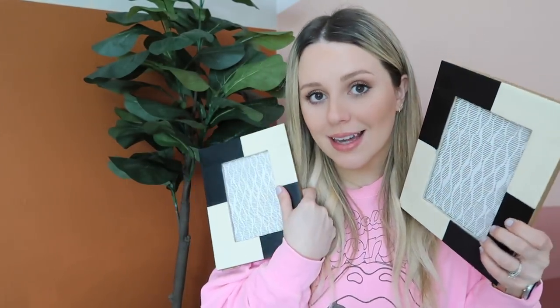From that same home decor section I got this set of picture frames. I wanted to add more black tones to my living room, so these are perfect — they have white, creamy ivory, and black. They come in two different sizes and I got the two-pack for $15. These feel so nice, almost like World Market picture frames. They're super good quality and so cheap. I'm excited to print out some pictures and add them to my decor.